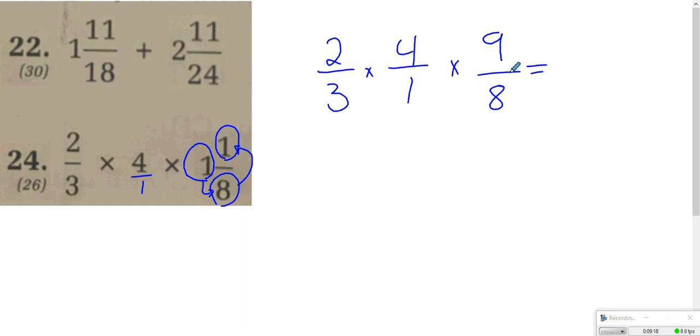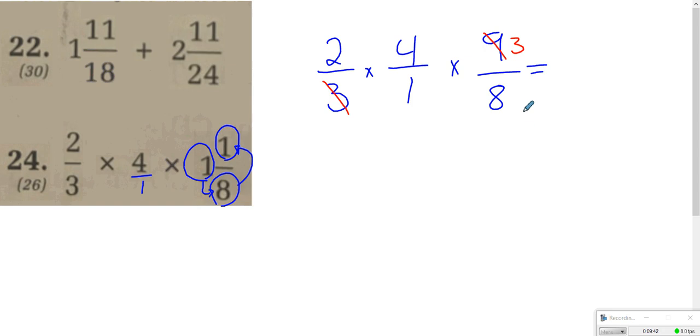Now, when I multiply straight across, I usually look at things that I can cancel before I multiply because it just makes it easier to multiply. Like, for example, anything in the denominator can be canceled out with anything in the numerator. So, for example, I've got a 3 right here. I know the 3 also goes into 9. So I'm going to cancel this 3 out. I'm going to take 3 out of this, leave me with just a 3, right? Because 3 times 3 is 9.